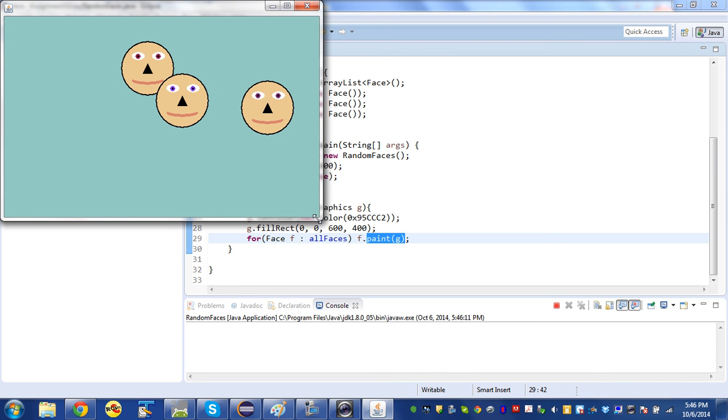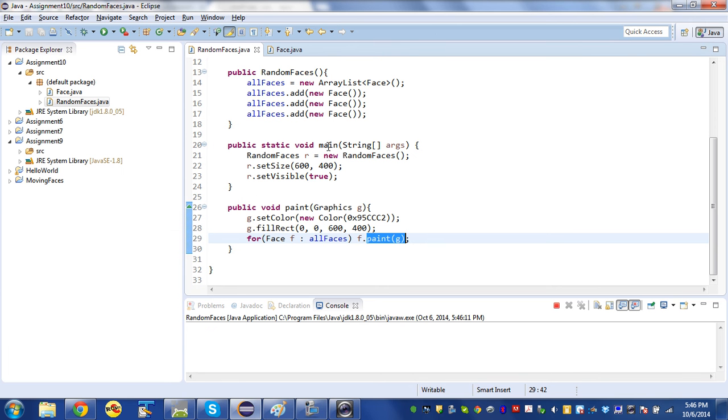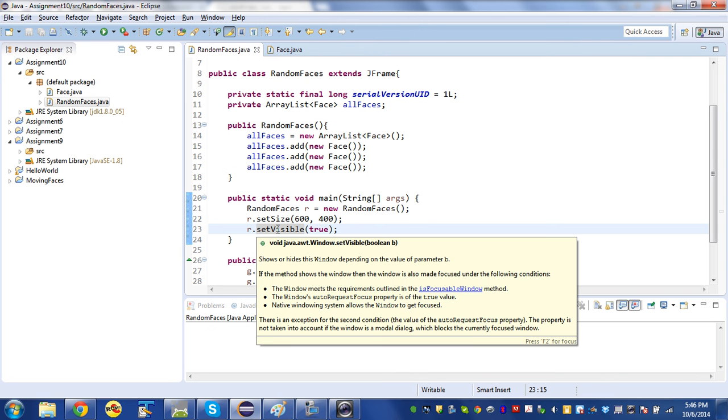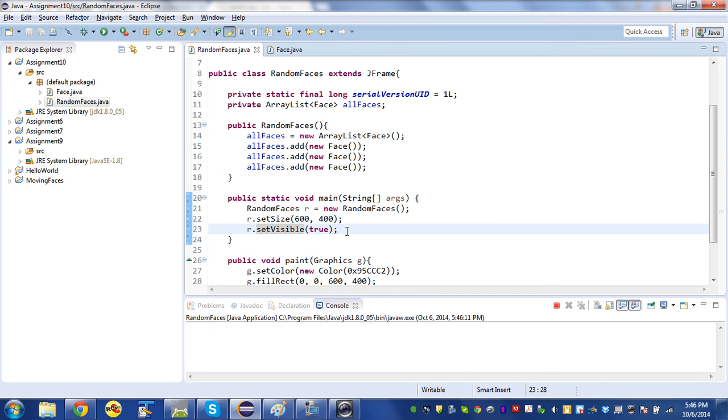These faces are held in the heap. And they live as long as my RandomFaces object lives, as long as main isn't complete, as long as that window is still visible on the screen. setVisible doesn't finish until you close the window.